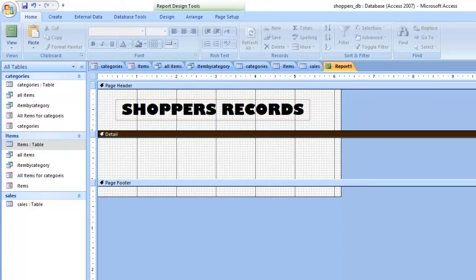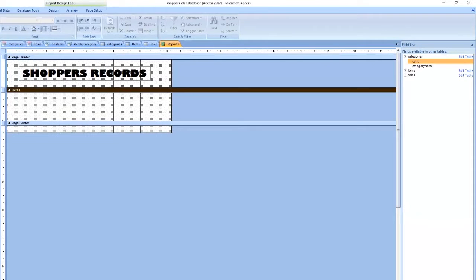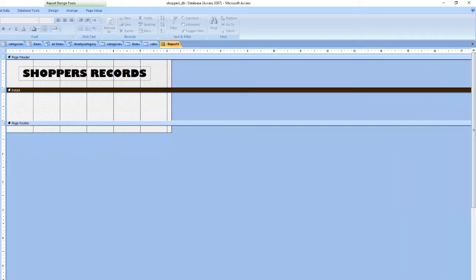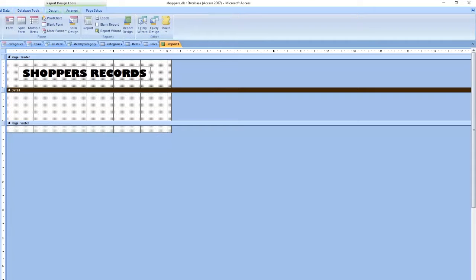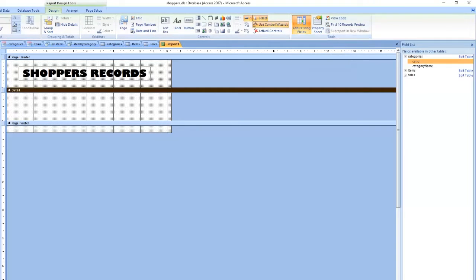Then next thing, just like we've been doing, you need to add content. Suppose this one does not appear, how would you get it back? So you click the design. Let's look for the design, and then get the properties, add existing fields, so that you have these existing fields added. So we want to create a report of all items from our database.